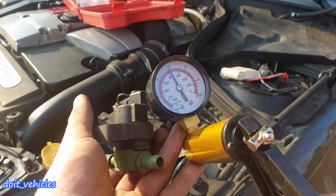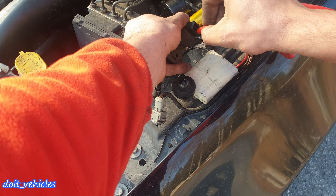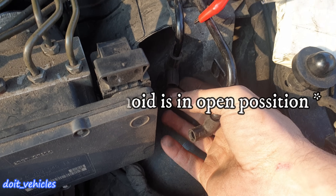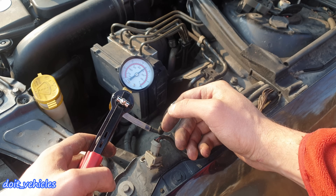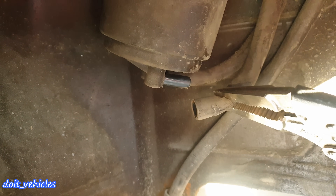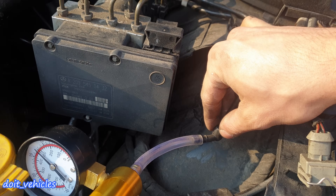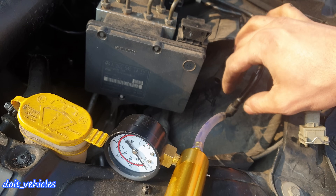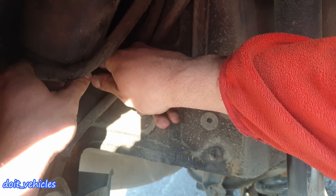I already found the problem — you can see the vacuum is not held by the solenoid. This is 100% confirmation that I need a new solenoid, because the solenoid should hold vacuum much more than this. Now, if your solenoid can hold pressure, you can go ahead and apply 12V again, and you should not be able to apply vacuum. So here you will find 2 hoses — this one comes from the canister. I connected my hand vacuum pump on the line and I'm going to obstruct the hose which goes into the engine bay. It holds the vacuum — this means the hose from this point to that one is sealed.